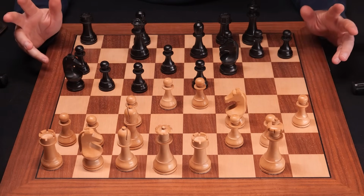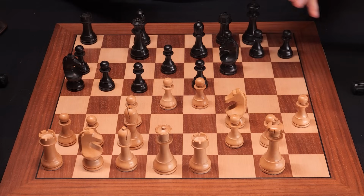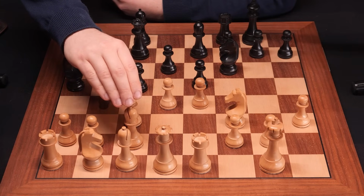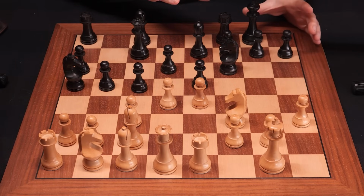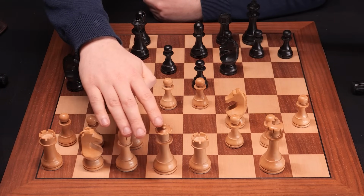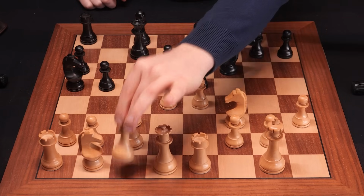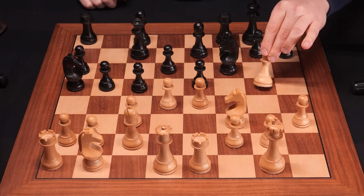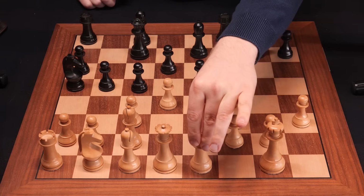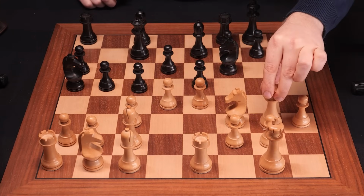And let's now take a look at the battlefield and how our forces, or your forces, are doing. We have established the center pawn duo, castled our king to safety, gotten our light squared bishop out to a good position from which it can quickly attack our opponent's king. We have our rook developed and attacking the center, and our queen and dark squared bishop are already in the game without having even moved. You can see that the bishop here can come to e3 if you want to, or it can come to g5 attacking this knight, and it is looking at all these squares. Similarly, at the right time, at your convenience, you can move this knight to allow this queen into the game.